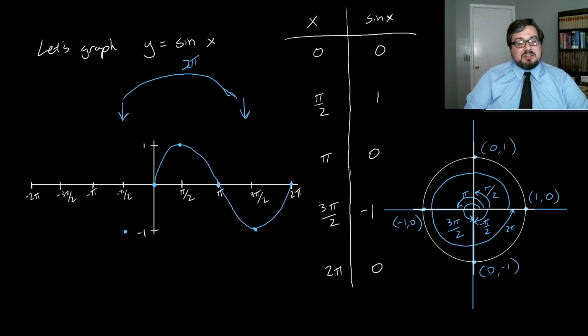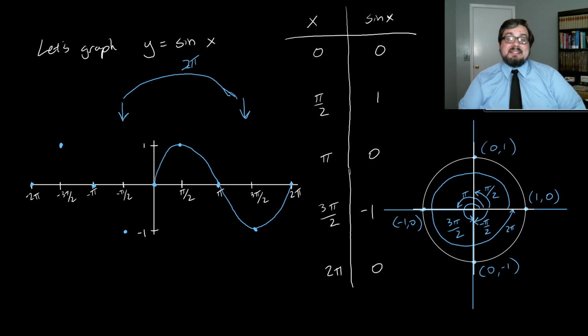So if I want to know what happens at negative pi, I look forward to see, well, what happened at 2 pi more than that? What happened at pi? And we see that sine of pi is 0, so sine of negative pi is also 0. And then negative 3 pi over 2, when I plug that into sine, that's going to be the same as if I plugged in pi over 2 into sine, and that gives me 1, because that's 2 pi removed. And finally, if I want to know what happens at negative 2 pi, well, I can just figure out what happens at 0. And I know that sine of 0 is 0, so I can plug in this point here.